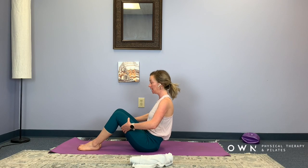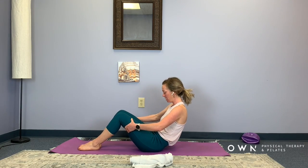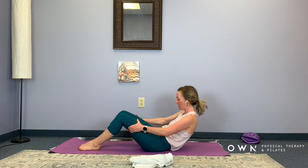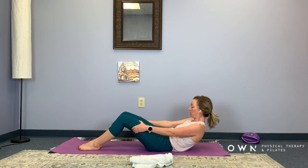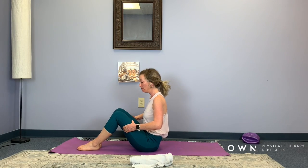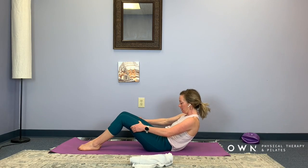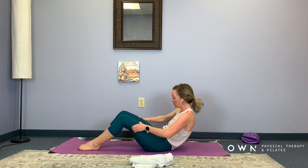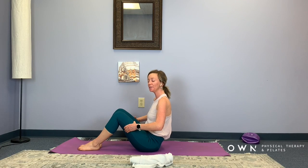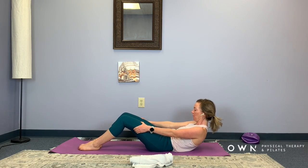From here, big inhale, get tall. Exhale, tuck the tailbone, and just go ahead and start letting the lumbar vertebra come towards the floor. And then pull back up with your arms. Good, do it again, big inhale. Exhale. Good, and pull back up. And back up, and down. And up, and down.